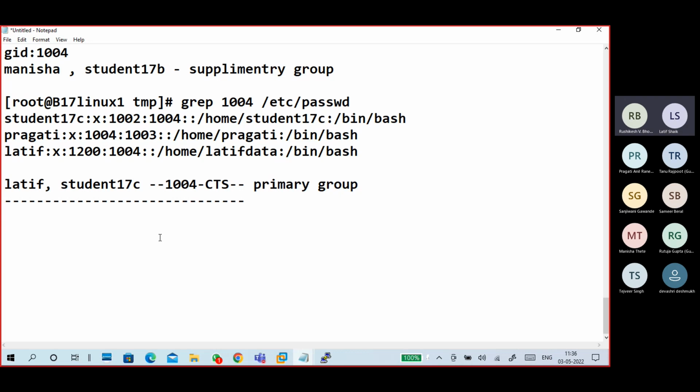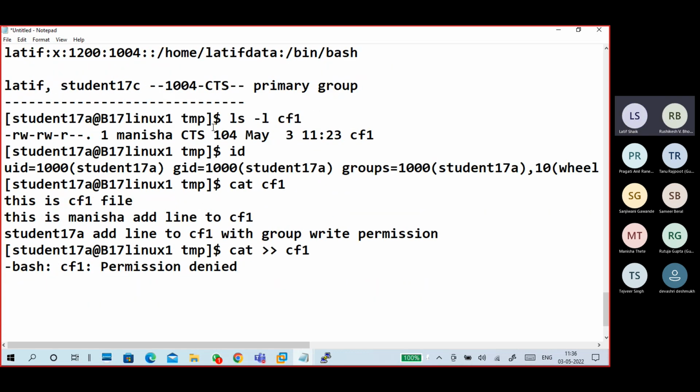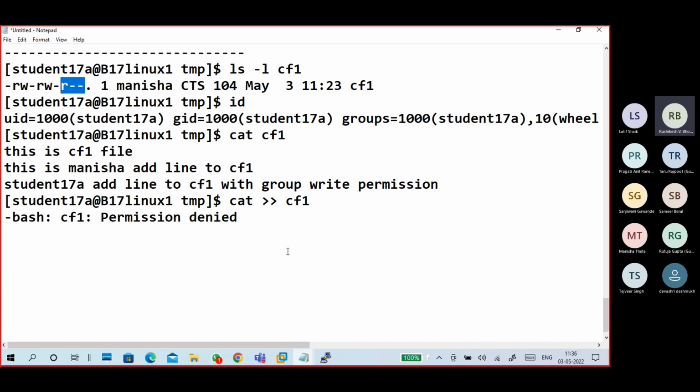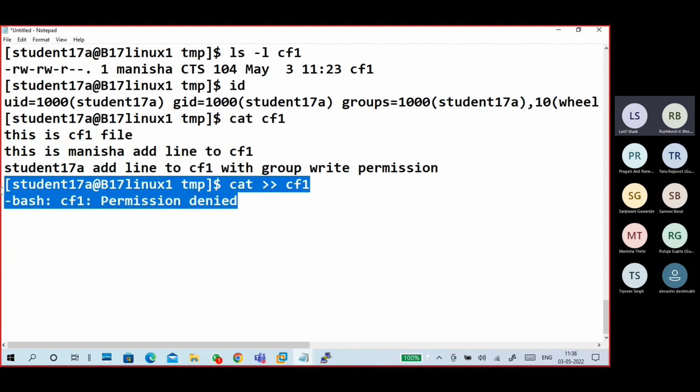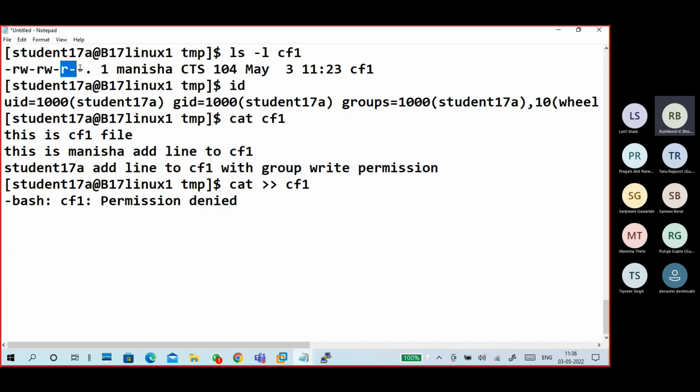What I have done? The student is not a member of the group, so it's trying to read the file as other user, so you can able to read the file, and you want to put some data inside, but it doesn't have any write permissions.